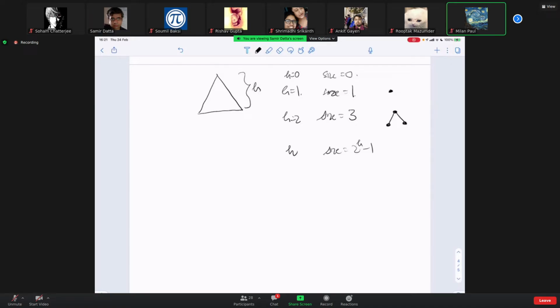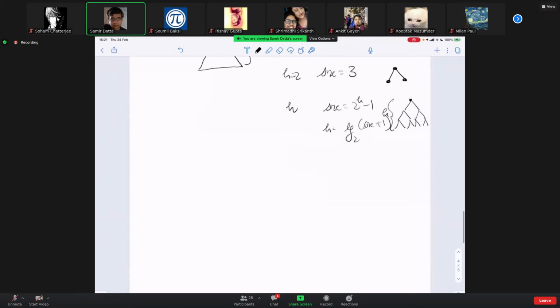Yes, sir. So what does this tell us? This tells us that h is equal to log base 2 of (size plus 1) for a perfect tree. For a perfect binary tree in which the height is h, there are h layers. Correct?